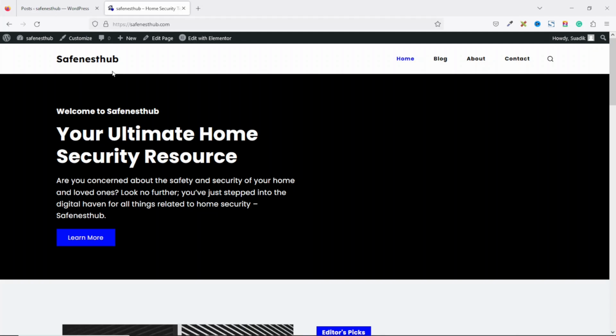To do that, I'm going to use a plugin, and this plugin will help us in two ways. That is, one, it will help us to submit our website to Google and also help us to optimize our blog posts for search engines. So let's go ahead and install the plugin that will give us the opportunity to be able to do these two things. That is, submit our website to search engines and also optimize our blog posts for search engines.